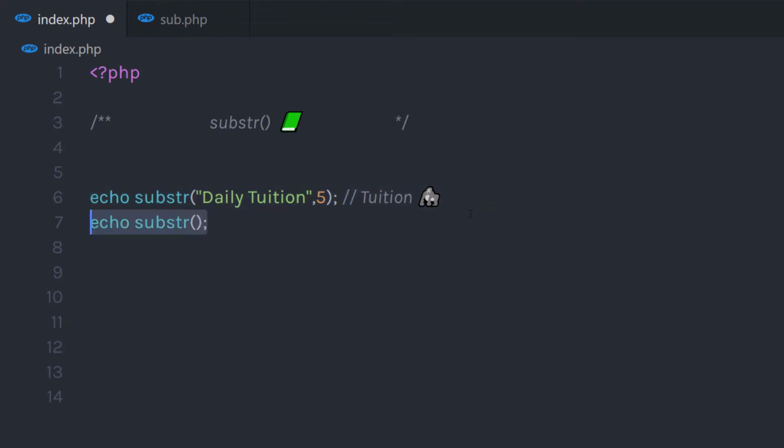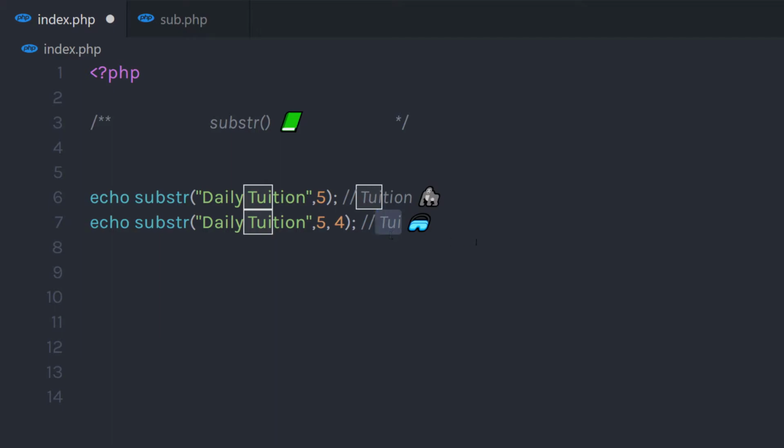Now let's take one more example. If I echo the substr function and print tuition, then I'm going to pass the start parameter and then I'm going to pass the length parameter. But this time, when I execute this statement, it's going to return UI only because I specified the length of the string using this third parameter. It starts from this white space and just displays only 4 characters. So you can notice here, it will first display the white space, then TUI. If you calculate the length of the string, it equals 4.